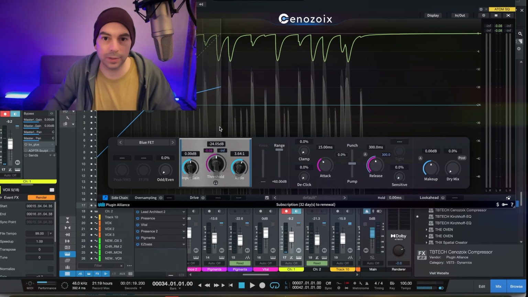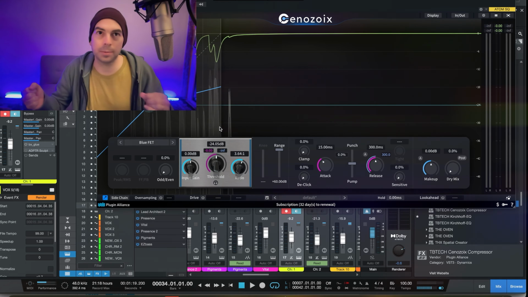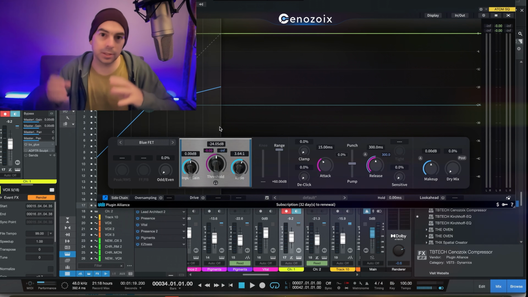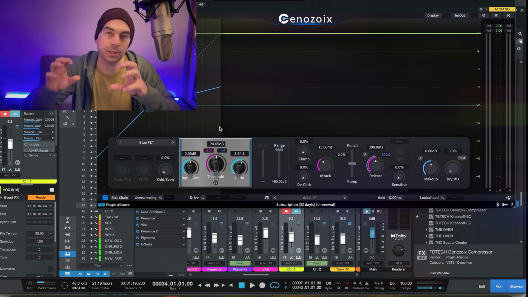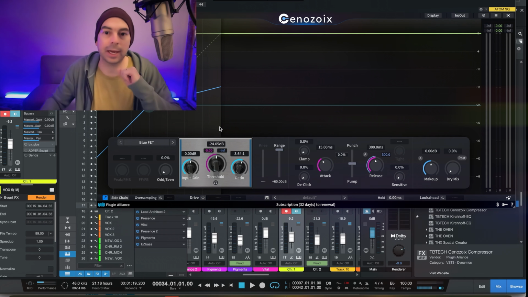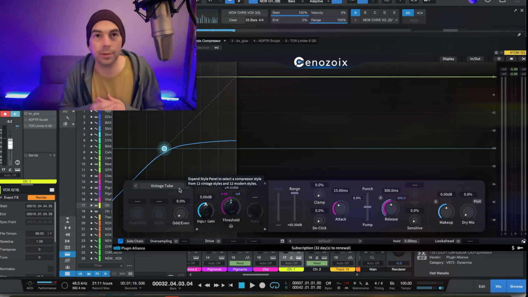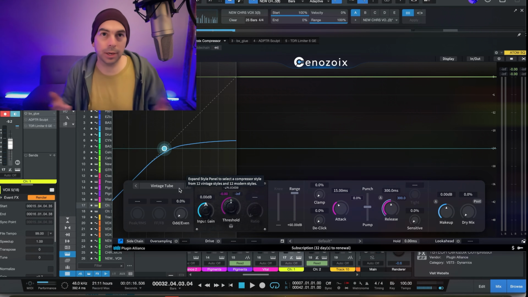So there's all of these different types, and these types are not to be confused with what a compressor is actually doing. This is just the EQ curve and the saturation curve applied, as well as the ratios and the way that the envelope of the audio itself. Then it's just a matter of taste. Which one of those do I like the best for the song? And then just go with that. Go with your gut. Move on.